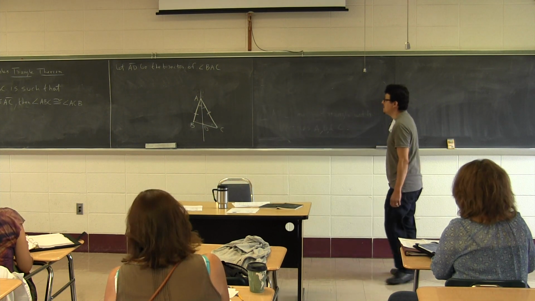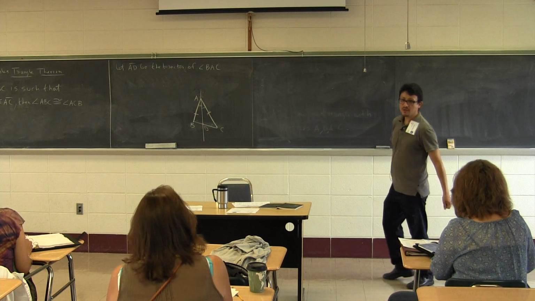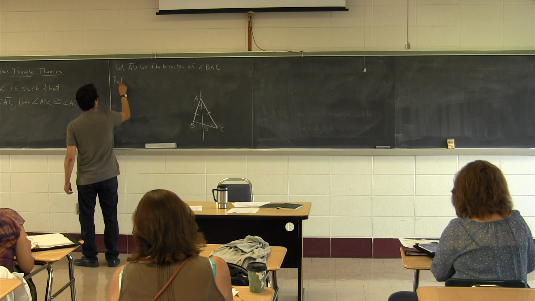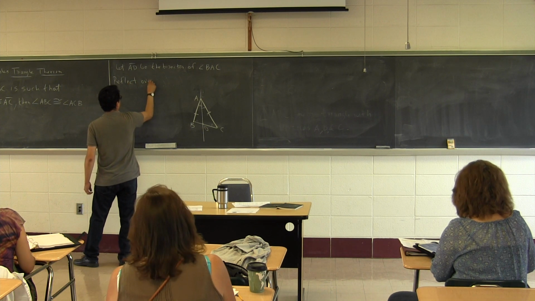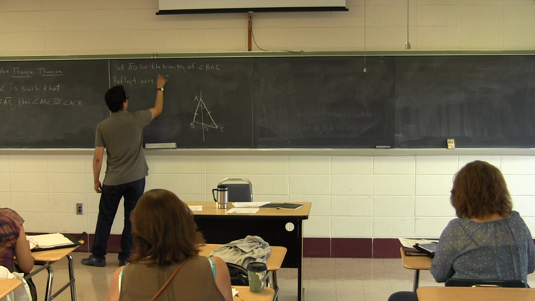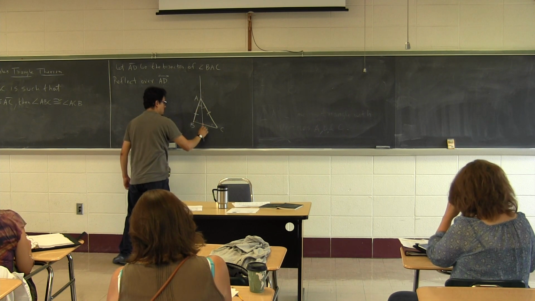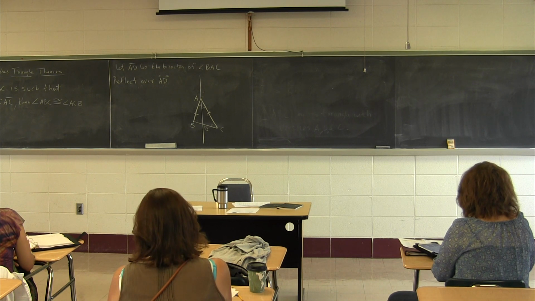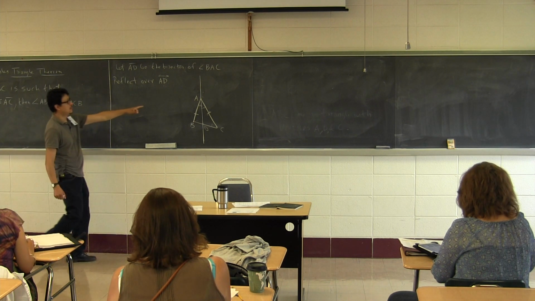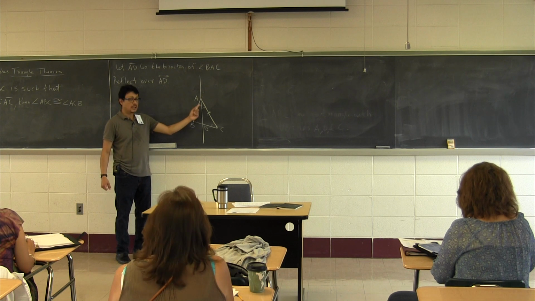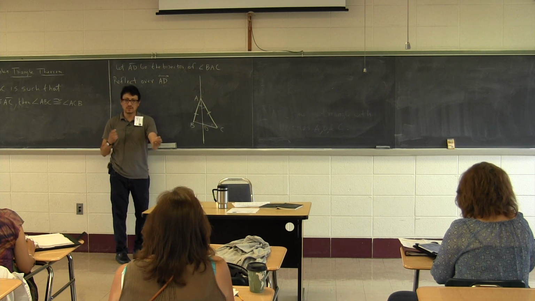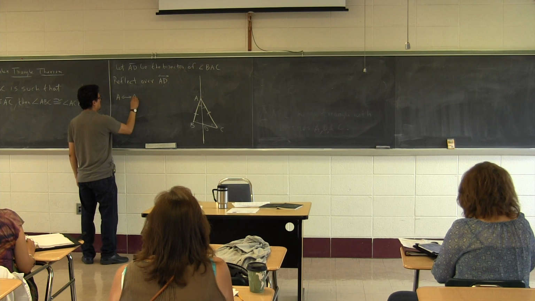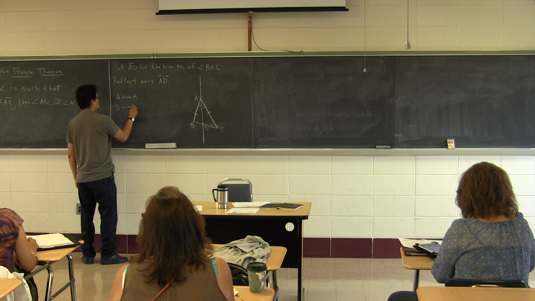Right? And then we are going to apply the reflection. So reflect over the ray AD. Right? So under this reflection, A remains fixed and D remains fixed because the points on the line don't reflect, right? So A goes to A and D goes to D. They are fixed.